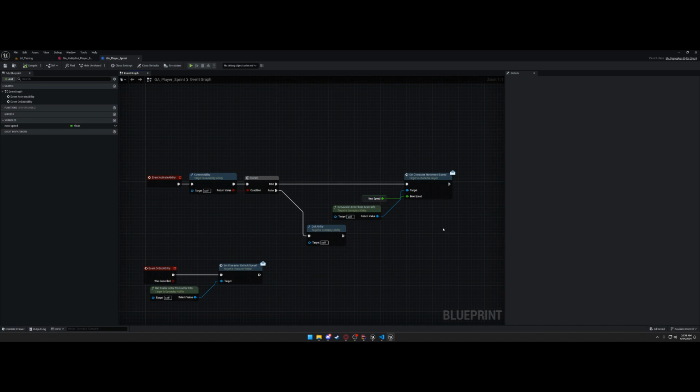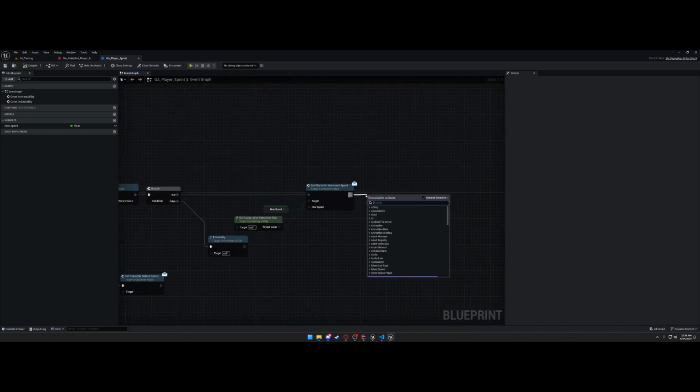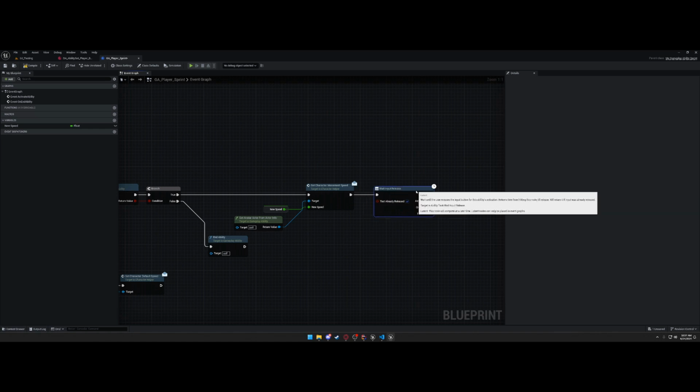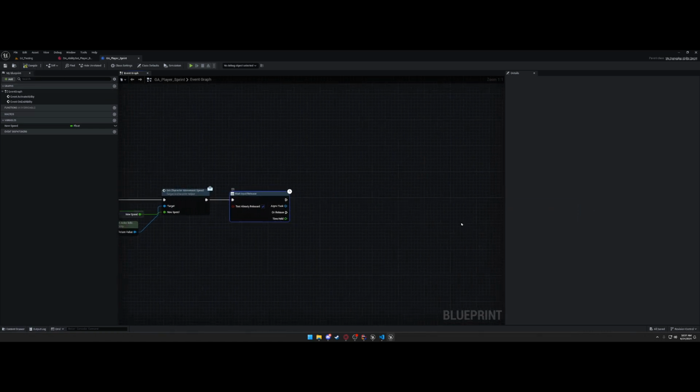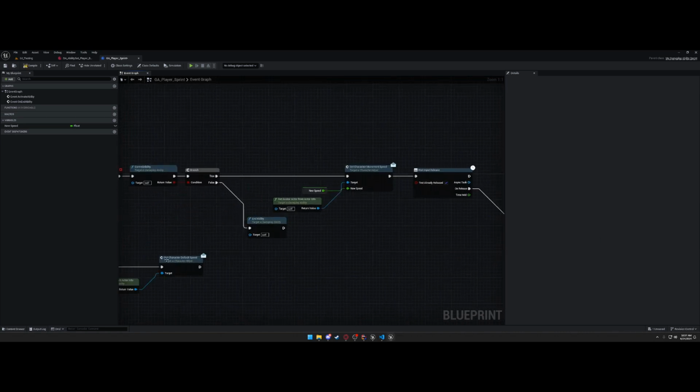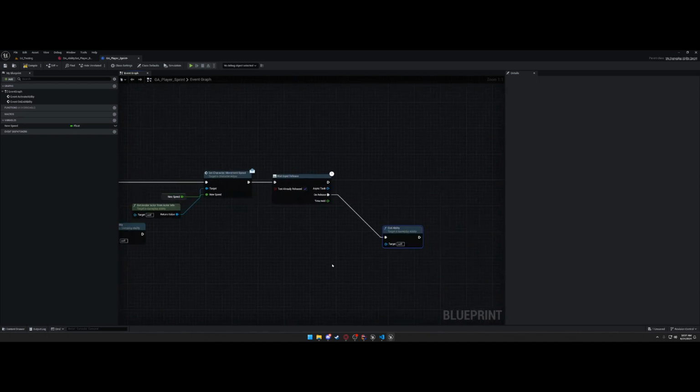So the way we want to end this ability is actually when we release the input. So we're going to do wait input released. And we're going to test if it was already released. So this input is whatever this ability is assigned to, right? So when we release it, we're going to end the ability. And when we release it, it's going to go back to the default speed.